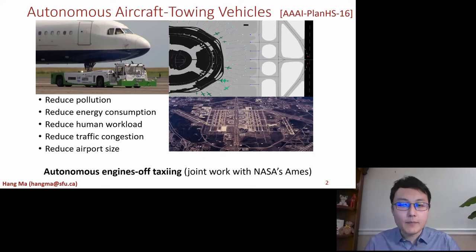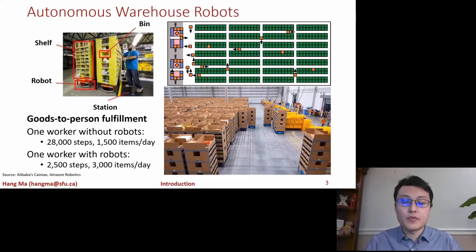Even humans can make bad decisions from time to time. How can the system make intelligent decisions for these teams of agents? I will talk about AI planning and search techniques that are inspired by the multi-agent coordination problems that arise in such large-scale multi-agent systems.